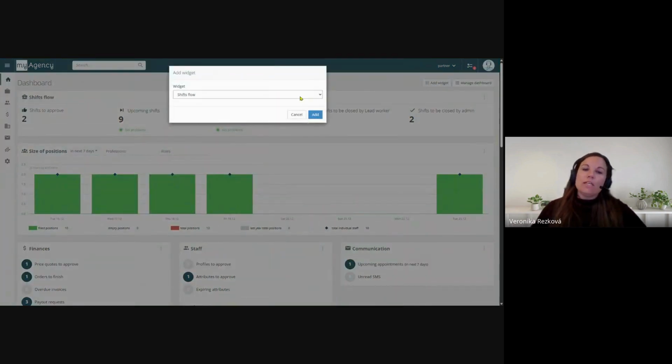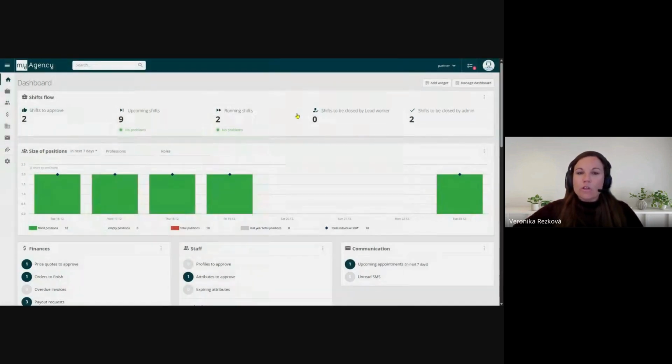We added quite a lot of widgets during this year, for instance, the new feature confirmation requests, where you can send a confirmation from the app to staff members to reconfirm some information. Maybe you would like to see it on the dashboard, so you can add it. Every admin has their own widgets, so we recommend updating them if you have them prepared for next year.